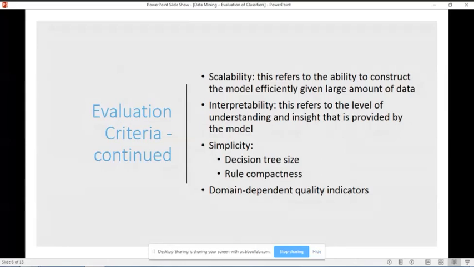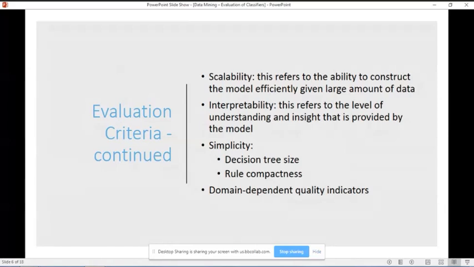Interpretability is very important. Based on our examples of logistic regression and support vector machines on the Lending Club data, you can see how interpretability affects our model. In the logistic regression, our coefficients are easy to interpret. However, in support vector machines, the coefficients of our support vectors are not necessarily easy to interpret.